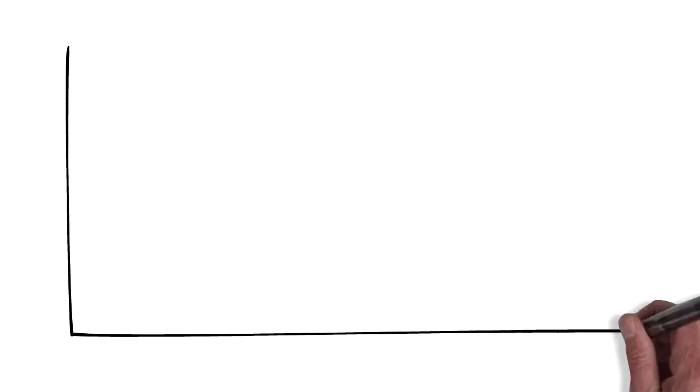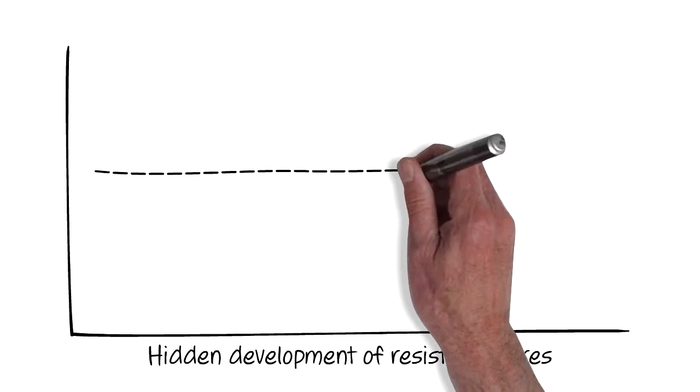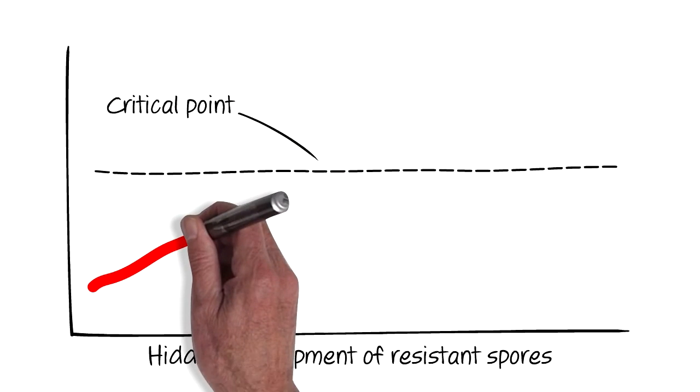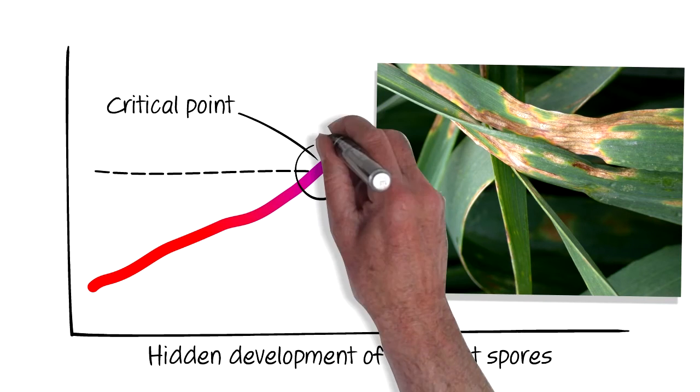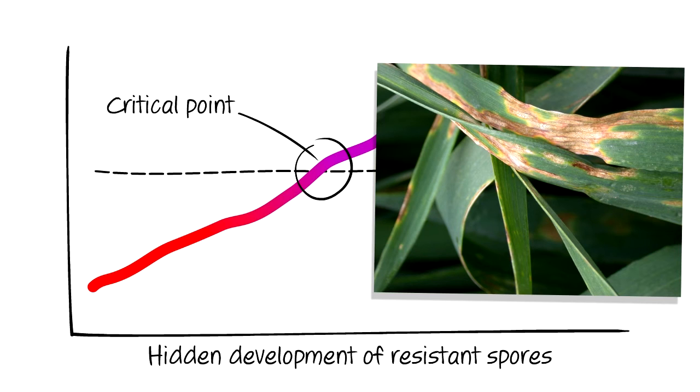Increasing the use of the same chemical in an effort to maintain performance can actually increase selection of the gradually mutating fungus spores, leading to a reduction in disease control and loss of yield, and the farmer won't know it's happening until it's too late.